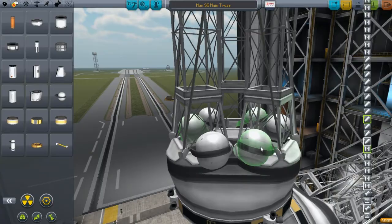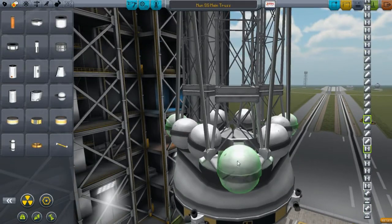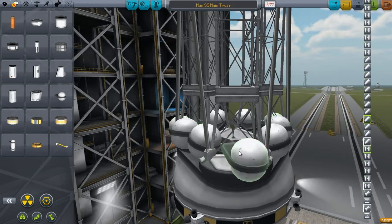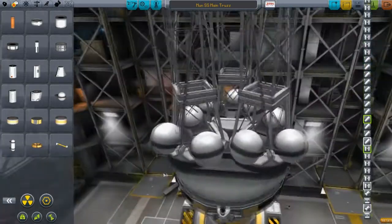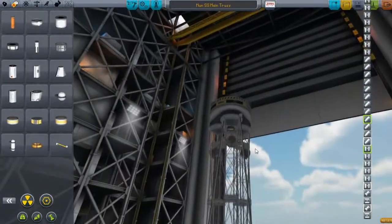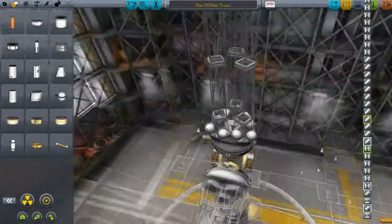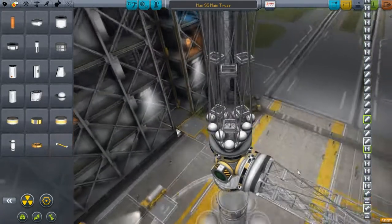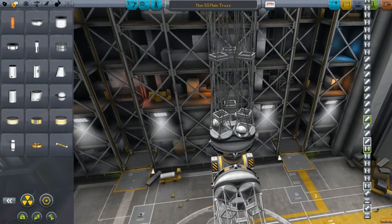I think that looks a little bit better than having them just open. So let's get this in the center here. And here I am complaining about parts, but yet I'm adding nine of these, and if I do all of them it would be like 27 of them total. Yeah, I think I'm not going to go with this — let's go with something like this instead.